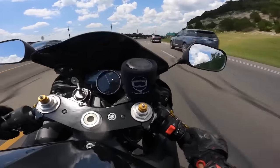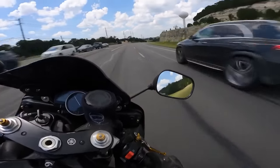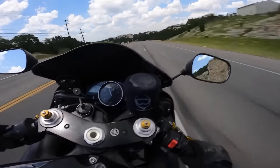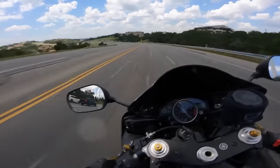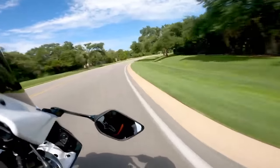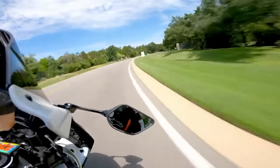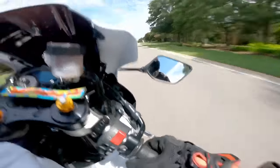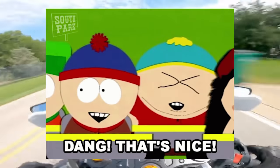Prior to then, if you wanted a fully-faired middleweight bike, you were mostly limited to a gutless force alone that wouldn't start to make any real power until over 8,000 RPM, and then that top-end rush would come on fast and hard. Peaking hard and fast can be an incredibly satisfying experience, but for most riders, whether riding alone or with a partner, power that comes on low at the bottom and sustains all the way through completion of the rev range is a far more preferable experience.